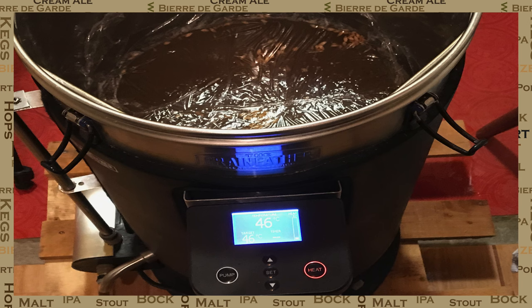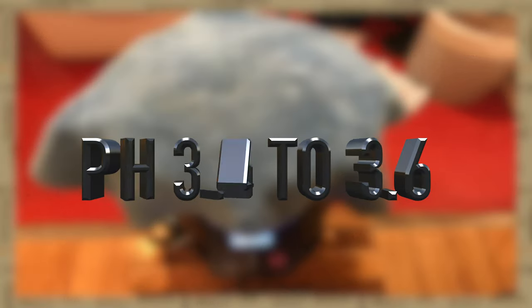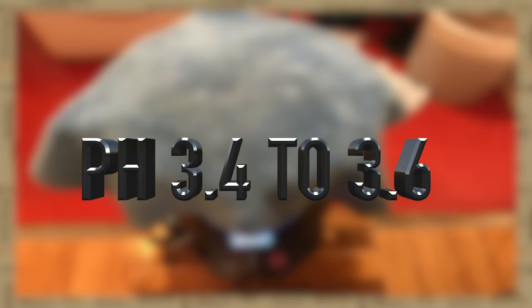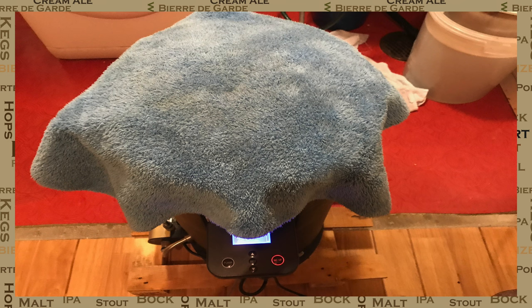Now the souring process starts. Usually this will take between 24 to 36 hours to complete. During this process, I covered the lid over with a towel, as you can see here. You now want to check periodically the pH level of your wort. Once the pH has reached between 3.4 to 3.6, it's then time to start the next stage of the process. It's very important to keep an eye on this pH during the whole process, because if you miss this window, it's not going to be suitable. I ended up actually doing the final stage of this brew at 11 o'clock at night — I wouldn't say that that was particularly convenient, but the next stage is rather fast.